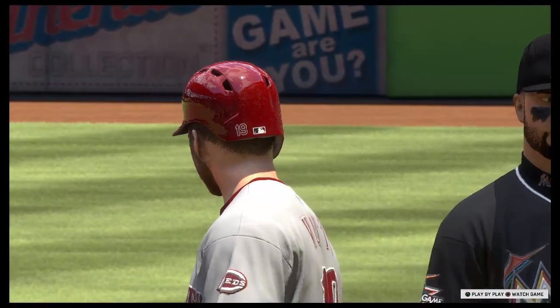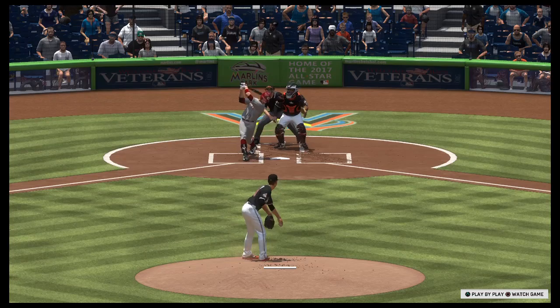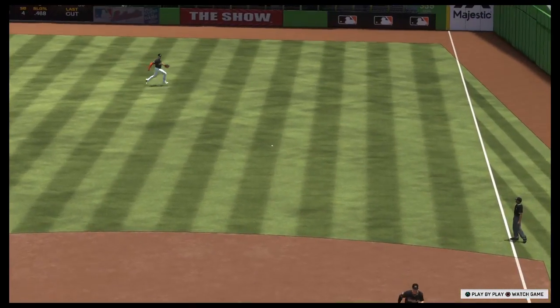When that ball's hit to the outfield right there, I didn't think they were going to send it because he's got such a great arm. But clearly he got home before the throw got there. That's a great play.